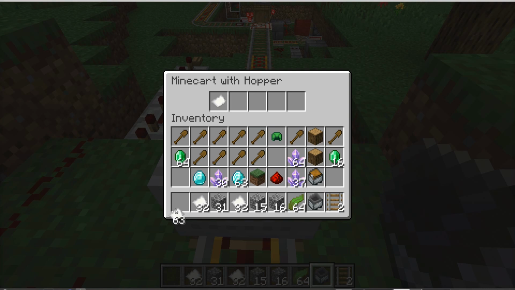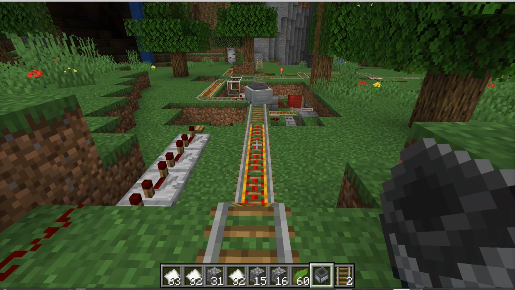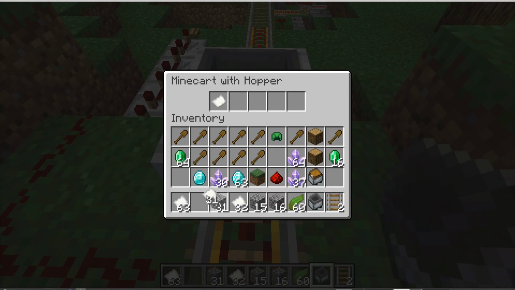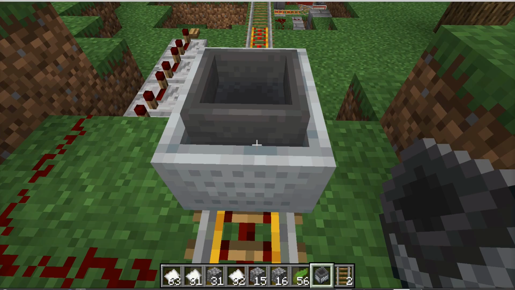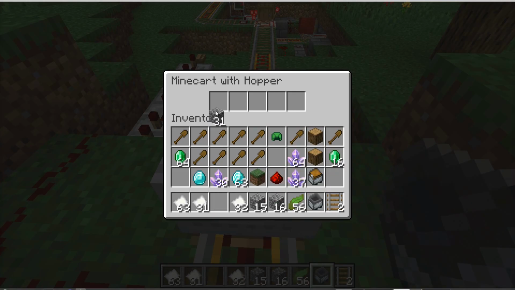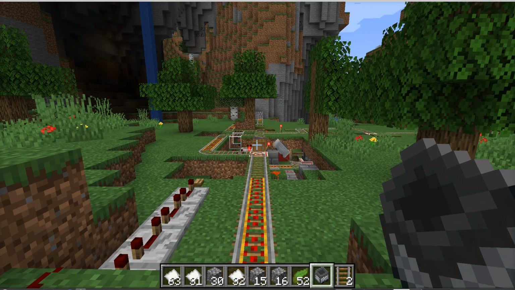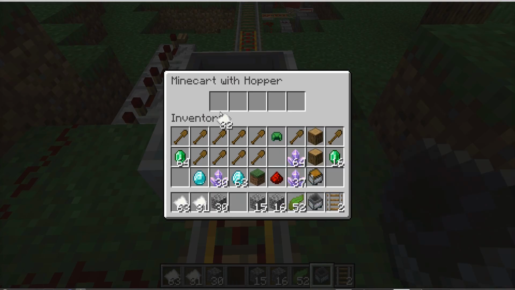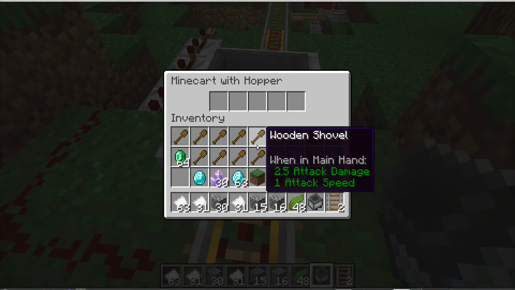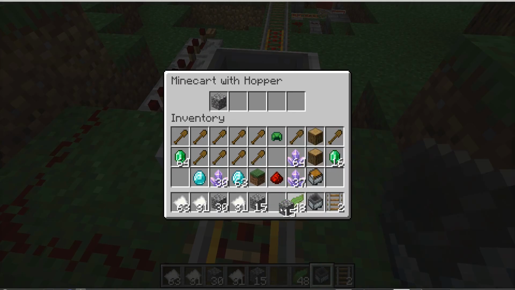So we'll go witch farm, we'll go left, nether portal should go right, cobblestone, trial chamber, go right again, and last one we'll do another cobblestone, so it'll take the left path.